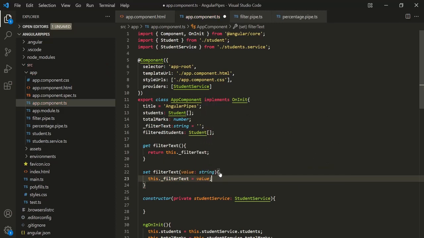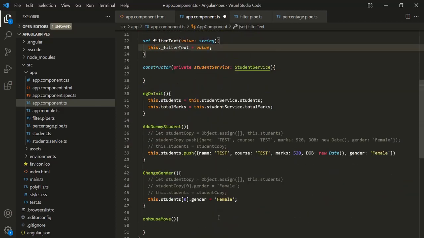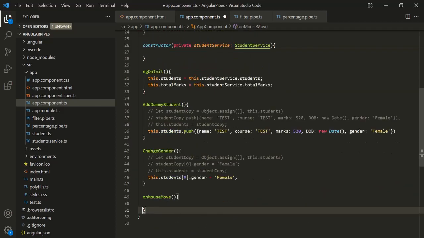All right, now we want to create a method which will have the logic for filtering the students. Let me move this onto the same line, because inside this method we don't have any logic. Let's create a method and call it filter student by gender.